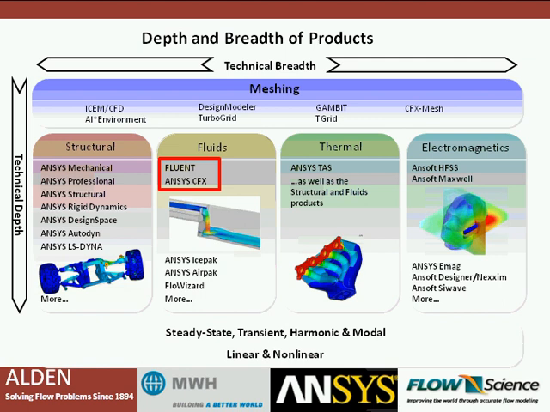So as far as our product offerings, over the years, ANSYS has systematically assembled a full range of simulation capabilities, ranging from structure to fluids to thermal to electromagnetics. All products are supported by a complete set of analysis types and wrapped by a unified set of meshing tools. These products are the cornerstones of the ANSYS portfolio, enabling our vision of simulation-driven product development. And then of relevance today, just narrowing down this picture a bit, are our two general-purpose CFD tools, which are known as Fluent and CFX.